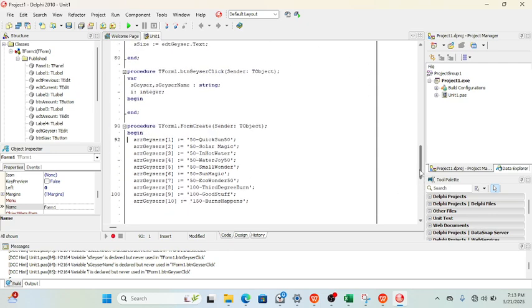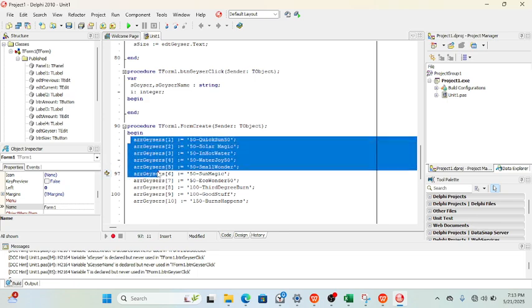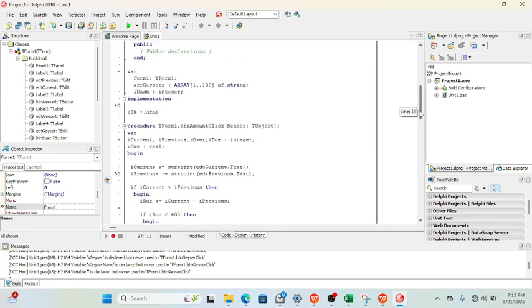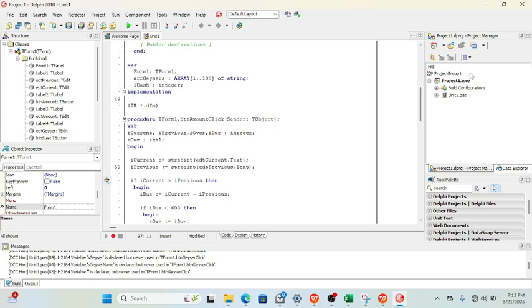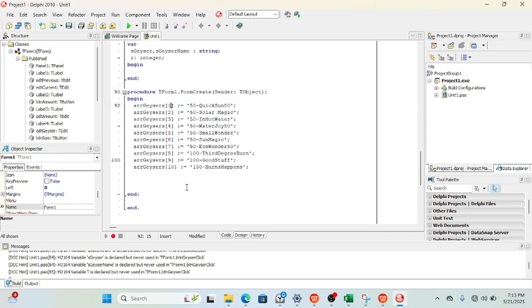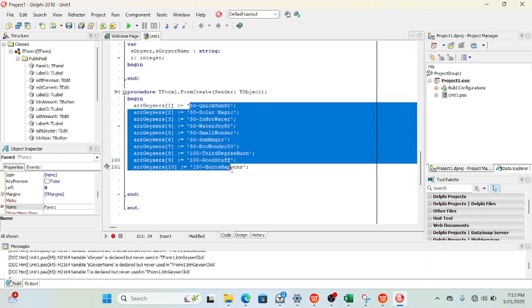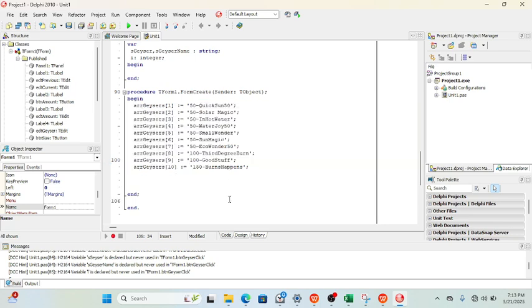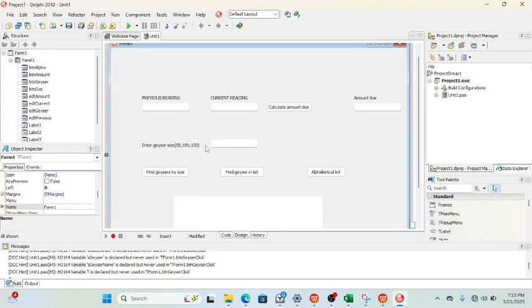That happens when you double click on your GUI, and I've populated this array, which I've declared globally over there. I filled the first 10 folders with the names of geezers. You can see it's a number with a hyphen and then the name of the geezer.